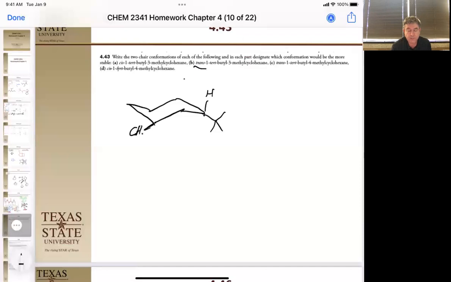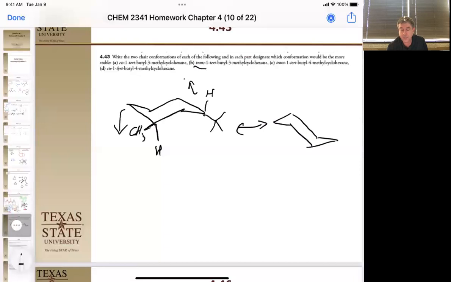So that means the methyl group is going to be on the top, and that hydrogen is going to be on the bottom. So our methyl group is on the top, our t-butyl group is on the bottom. So we have the trans configuration. Okay, so let's flip this over. We're going to pull this down, push that up, giving us our tilt in the other direction. And this produces our t-butyl position there, and our methyl is now in the axial CH3.